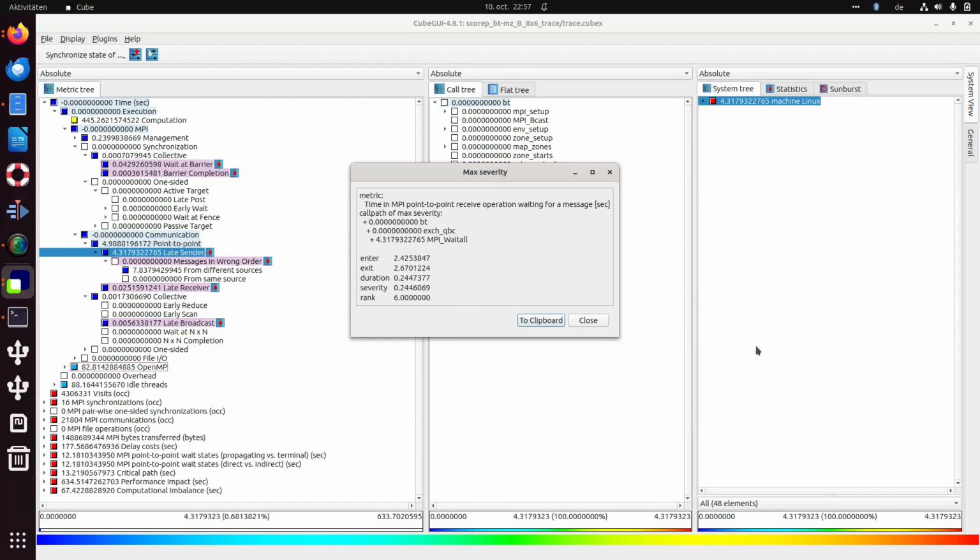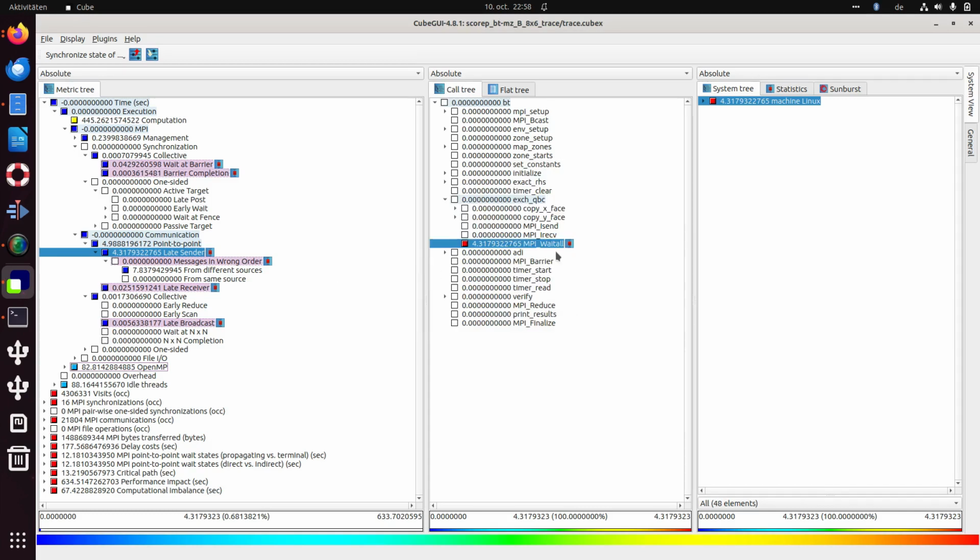Rank 6 is the inner ranking of this severity, how important or how severe it is. It doesn't have anything to do with the rank of the system tree. But having this information, one can open Vampir, for example, or Blade, and scroll to these seconds, 2.4 to 2.6, and find this late sender configuration, and maybe then understand the origin of this pattern. Maybe one rank performs an exceptionally long computation, and therefore it doesn't send the data yet, and then one can address this problem.